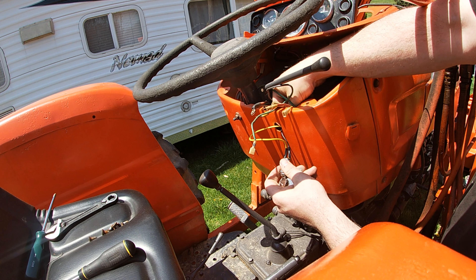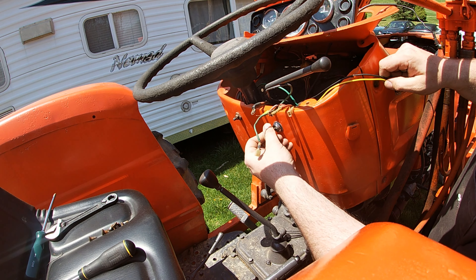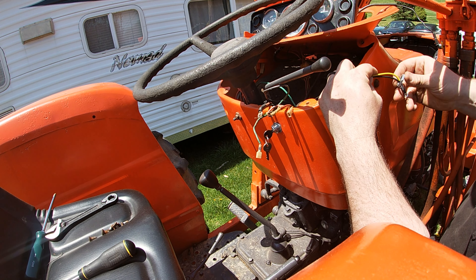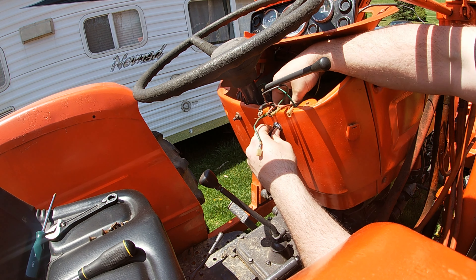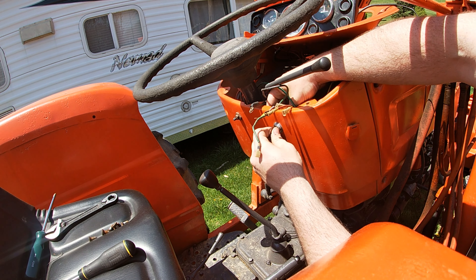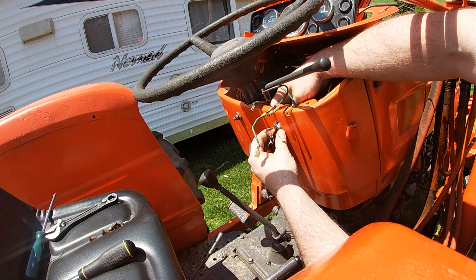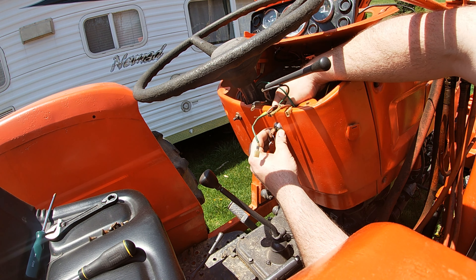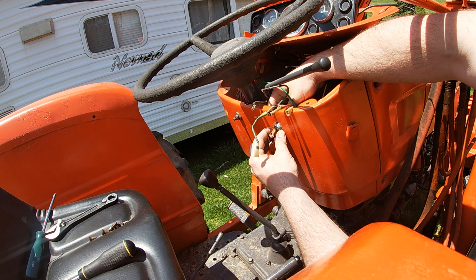So what I'm doing here is I'm putting this forward key switch in. This is just an on-off switch. This key switch came from Tractor Supply, but I decided on a Ford old-school 8N, 9N - maybe even a 4,000 key switch - because it's just on-off, it looks nice. You just turn the key on and then you still have to hit your starter switch. I like that because we're gonna have an on feature where the gauges and battery gauge goes on too, so we'll know what the battery power is.